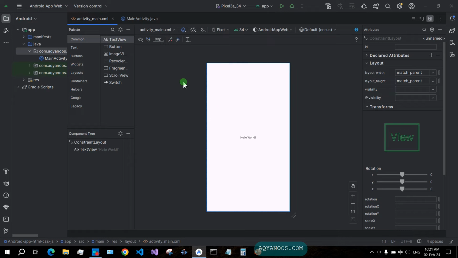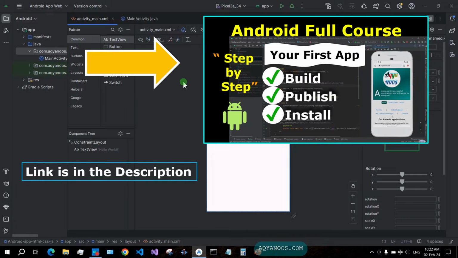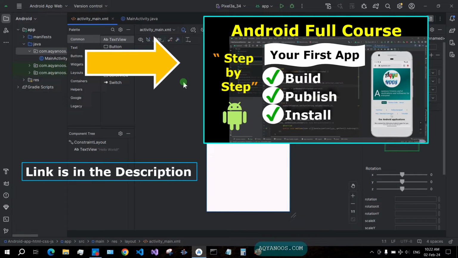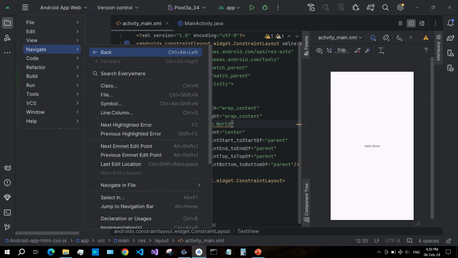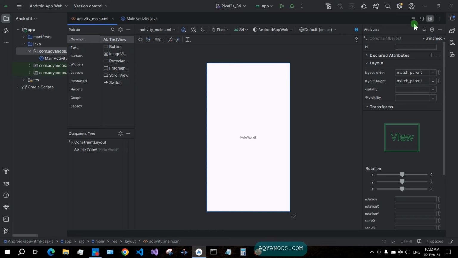If you are really new in Android Studio, it is best that you watch my other video about Android development. That is a complete course. In that course, you learn the entire flow of building and publishing Android apps, including learning how to use Android Studio. So here you have different options.